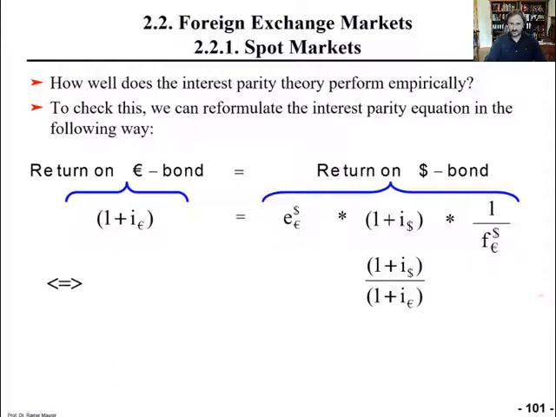Then we divide both sides of the equation by the spot exchange rate and multiply both sides of the equation by the forward exchange rate. And then we receive on the left side of the equation this fraction. Now it's quite simple to check for the validity of the interest parity equation with the help of a diagram, as you will see.